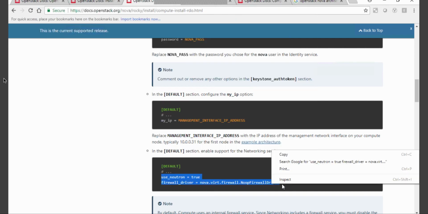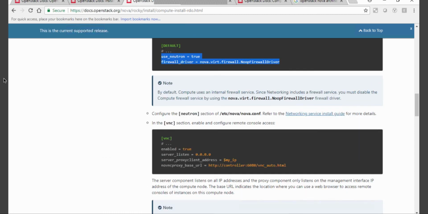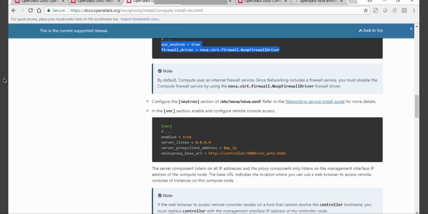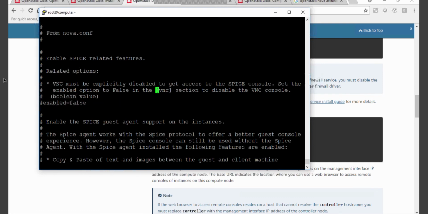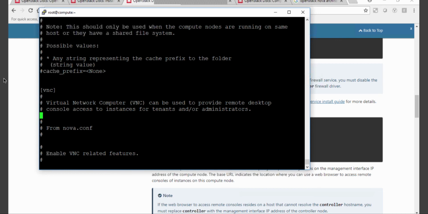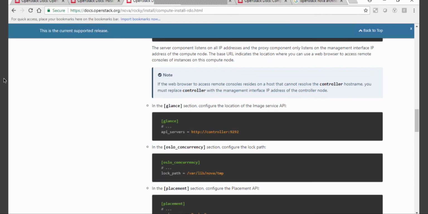Then come to configure the Neutron section of this one. That is when we will configure Neutron, so at that time we will use it. So why VNC? Because when you create the virtual machines, you need to configure VNC for that, so that they can take VNC sessions. So Glance.